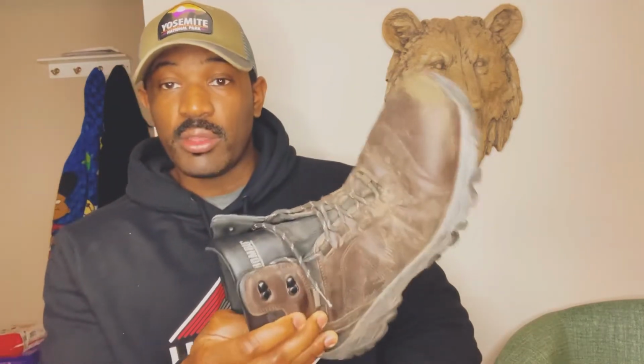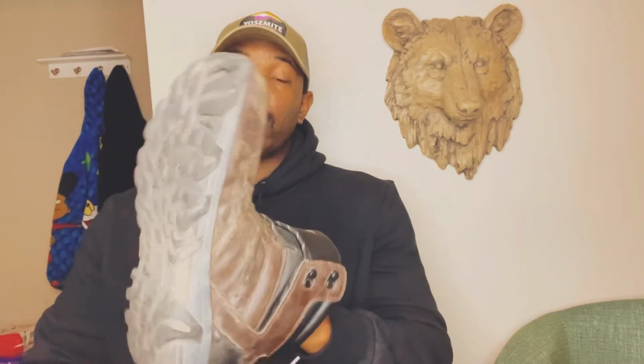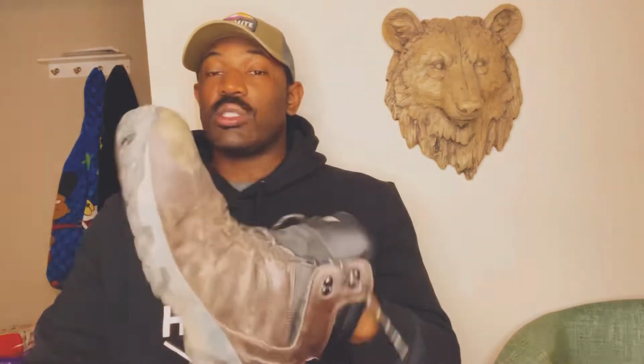It's held up surprisingly well. For me to have worn these for 7 months, and I've worn them kicking rocks, on tough surfaces, on rocks, in the cold weather, in the snow. They do get your feet pretty cold, so if you buy a value all-terrain shoe or this particular brand, I would not suggest wearing these out in the snow. They are very good at wind blocking. So if it's a very windy day, you won't feel that breeze penetrating this boot at all, or much at all, should I say.